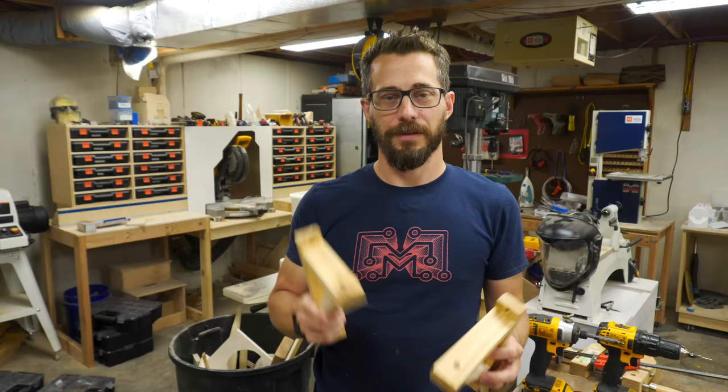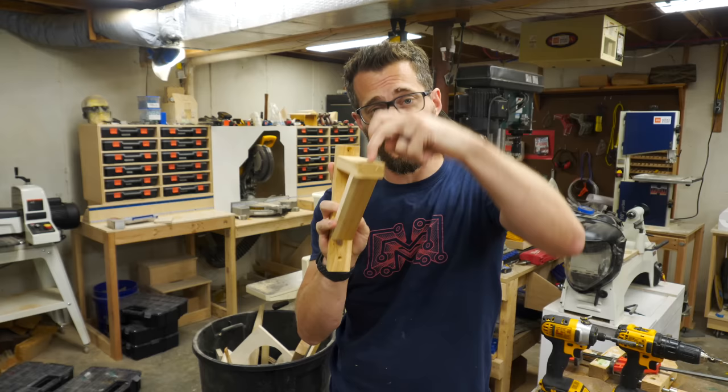These are quick and easy to put together. I've got the holes in them ready to be mounted onto the studs, and then we'll lay a piece of cedar across them for the shelf and drive in a couple small screws to hold it in place. But first, we gotta put some finish on them.